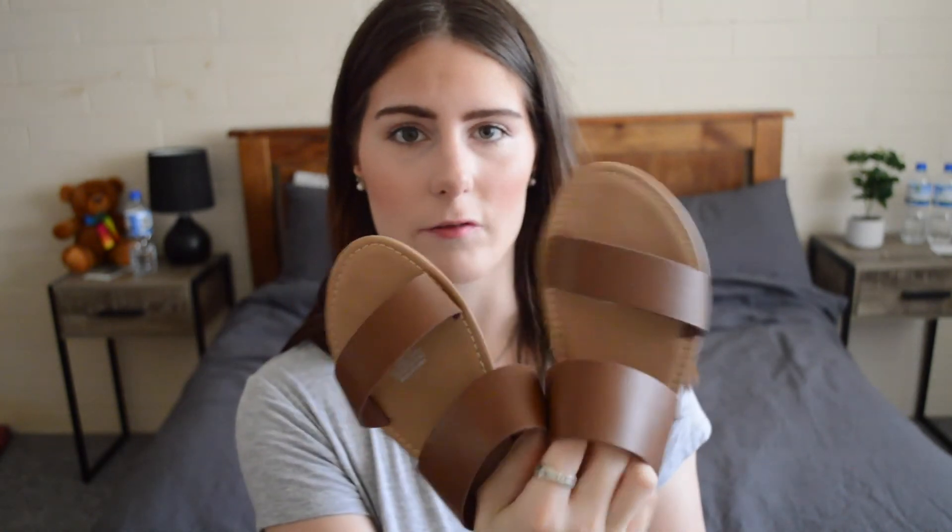The last two things I'm going to show you are shoes. These are the Vype sandal shoes — they're super comfy and I wear them pretty much every day. I can't get enough of them; I love the style and the colour. You can wear them to shopping, the beach, or anywhere. These were about $30 from Svenla shoes.